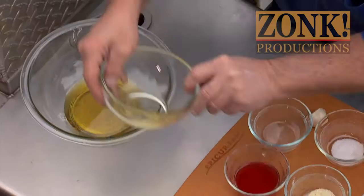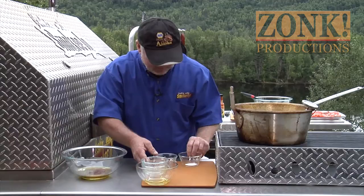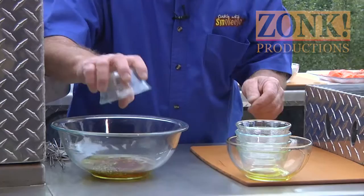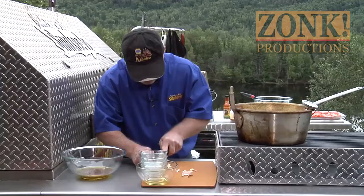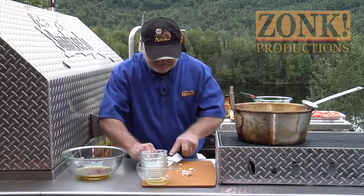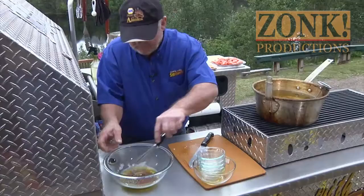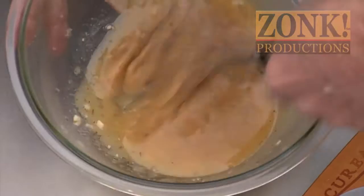For the marinade, we've got some oil here, about a half a cup of vegetable oil, some Italian seasoning, red wine vinegar, some garlic powder, a little bit of salt — you don't want a whole bunch of salt — and a little bit of water. Chop up this garlic clove here; you really want to mince it so it's chopped up pretty good. And if you have a garlic press, you can always use that. Put that in and whisk it up a little bit, because you want to get that vinegar and that oil mixed together, kind of like a vinaigrette.